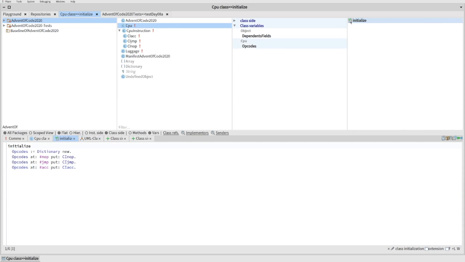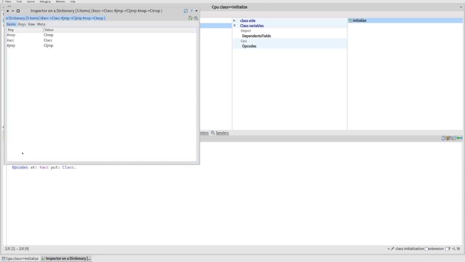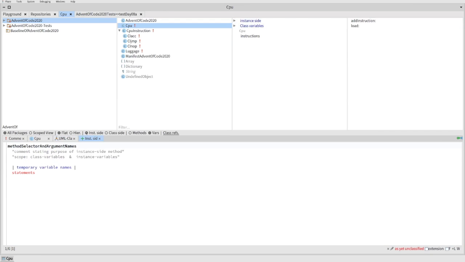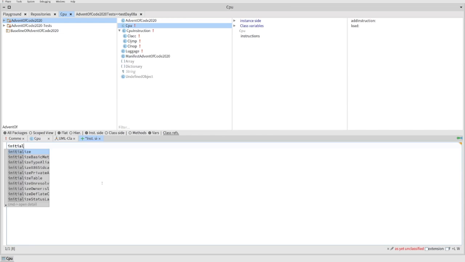Let's run it. So now opcodes, if we inspect this, is these values. So that's good.